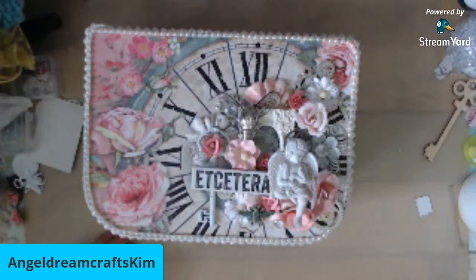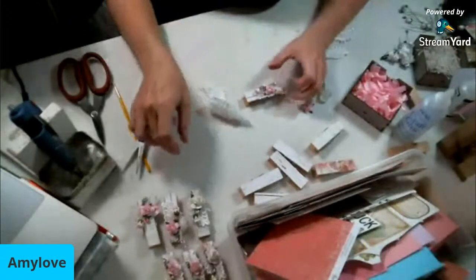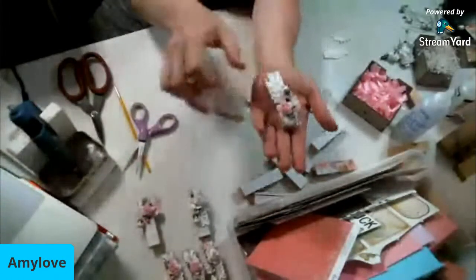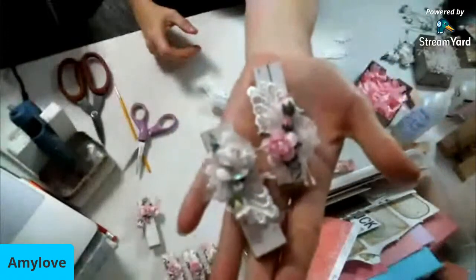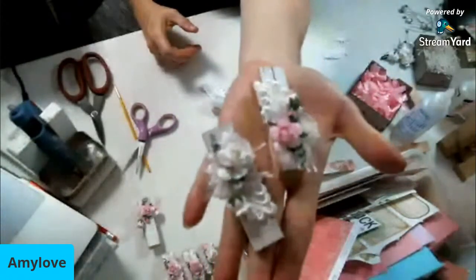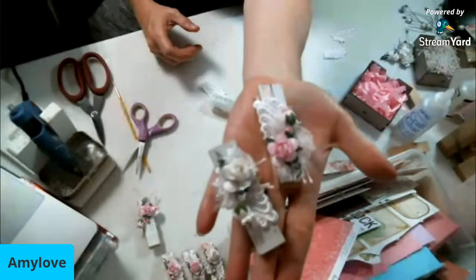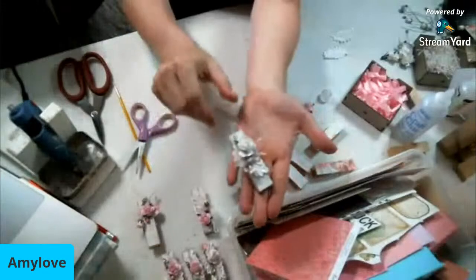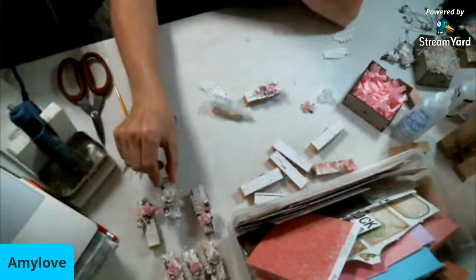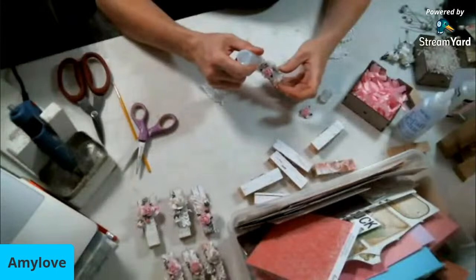Very, very good. Let me click over on Amy. She can show you her beautiful clothespins. They are sweetness. Oh, they're so pretty. Those leaves are perfect for those. Right, I love the leaves. Love, love, love the leaves. Now, are you going to have some of these at the sale, Amy? I don't know about that. Okay.